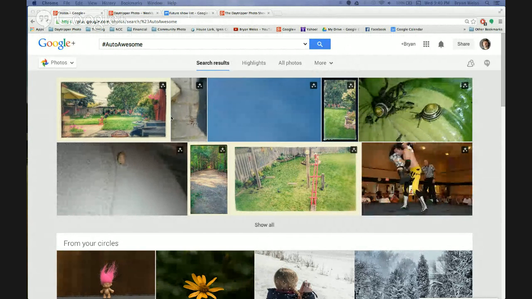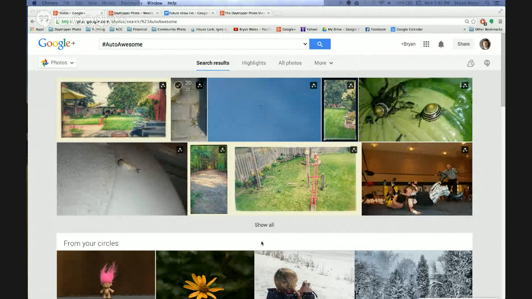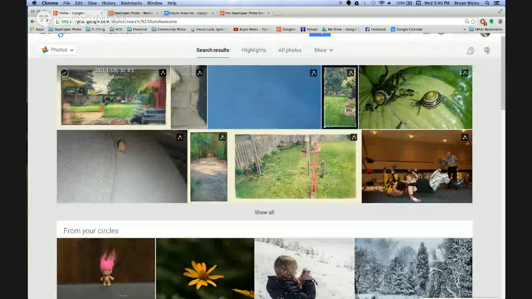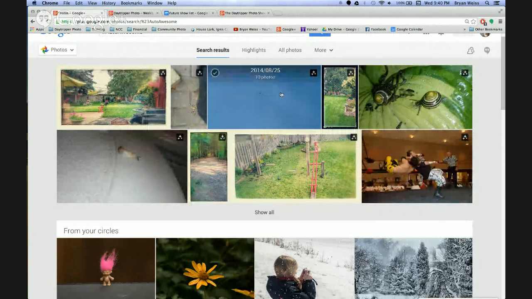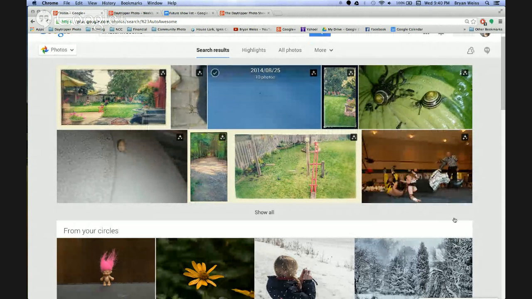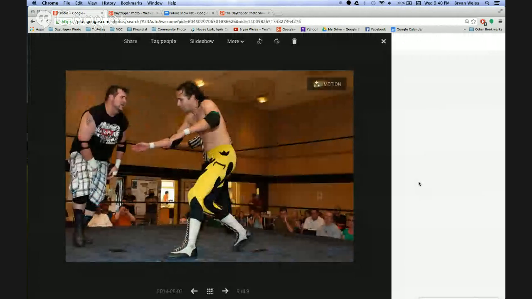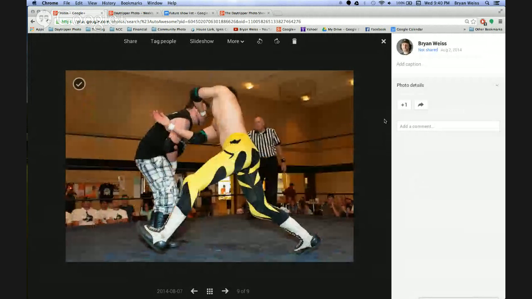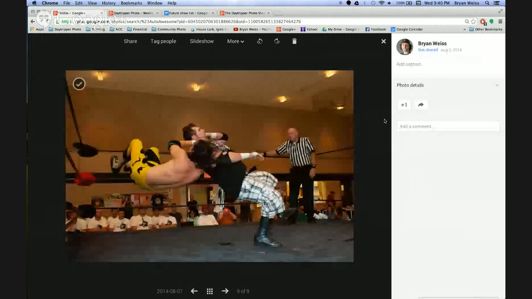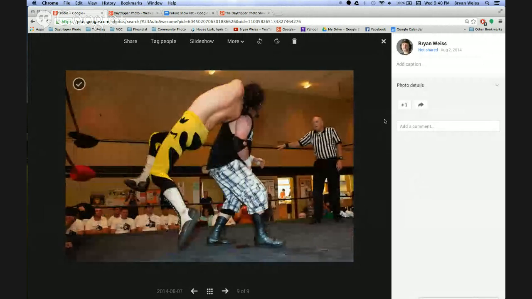Okay, back to what Google will do with these images here. First of all, if I just scroll down, you can see how there's some that are kind of already funkified up here. This one that I'm highlighting over. This one down here as well. And these other ones are what they call Google Awesome. They're moving photos. So essentially, you just take a series of pictures, like I did for this wrestling shoot here. I was just in burst mode. I held the shutter down, and then I just loaded the group of photos into Google, and within a short time, it created this merged video. And you can see it takes a second, but once it gets going, there we go. See the whole move in action.